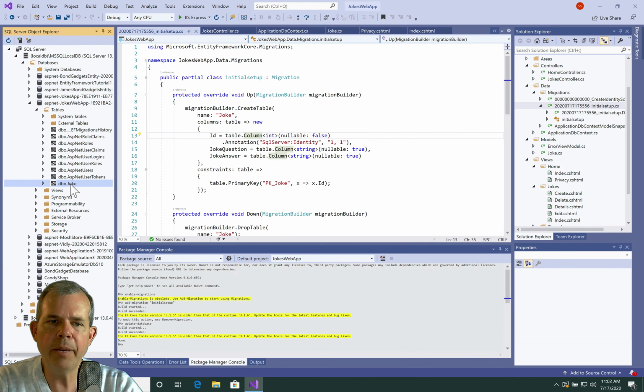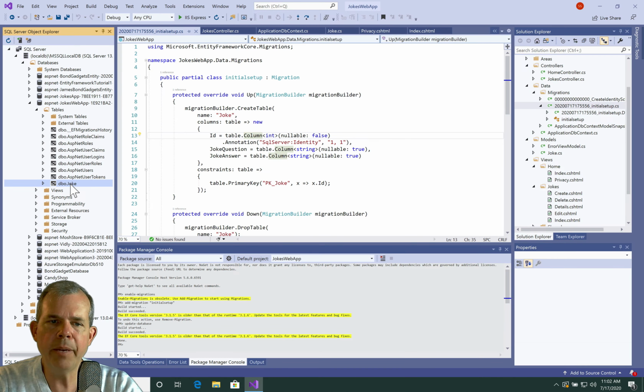So we could probably run the app now and get something. All right, so we got the app up and running. Let's try the search button and hopefully get something. There it is. We have the create form here. So we have ID, joke question, joke answer as the input form. That's not exactly the way I want it, but at least we have a form that is up and running.